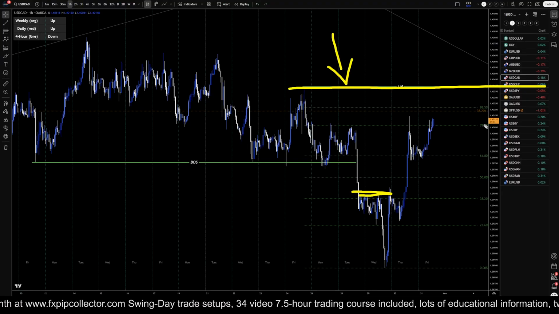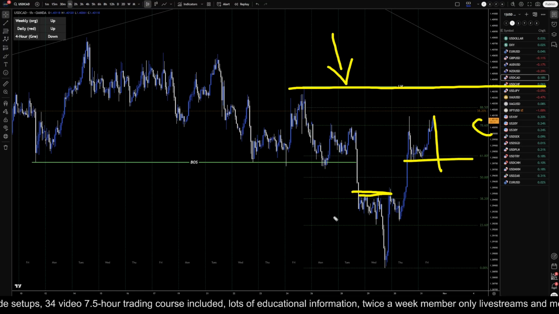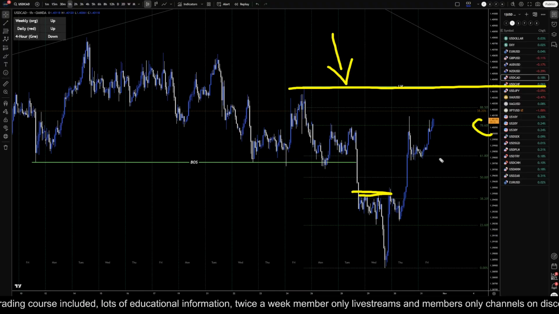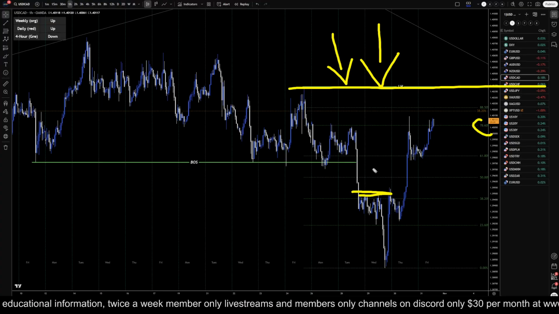On the other hand, if it bounces from the 78%, which I don't really think it's going to because it's looking pretty strong, and then goes down and breaks structure, then you can stop looking for longs and start looking for shorts again. But like I said, I think it's going to continue to be bullish. I think that it probably will go up and test these highs, probably give us a higher time frame break of structure.